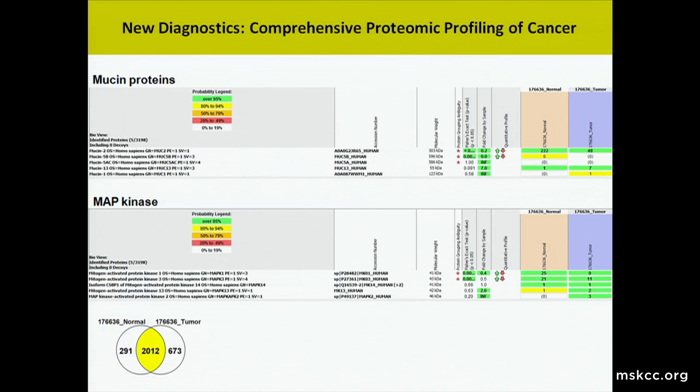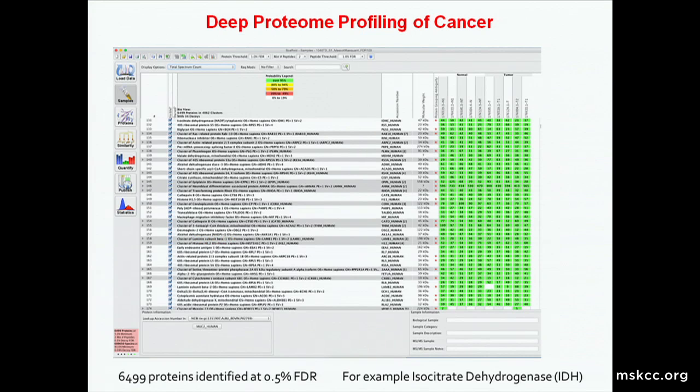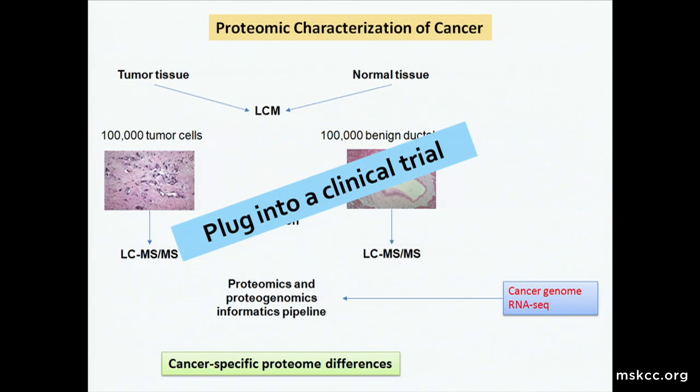So yeah, this is just to show you how that would do. So you can pull out data from these experiments. You can look at macroproteins, for example, MAP kinase, so things that you have antibodies for routinely and things that you don't. And you can get these lists, basically what we call deep proteome profiling. You get a list, a personalized profile of that patient's tumor. What's high, what's low. Actually, the first protein that shows up is IDH1, interestingly. So there are proteins of very high biological significance in this list, not just cytoskeletal proteins.